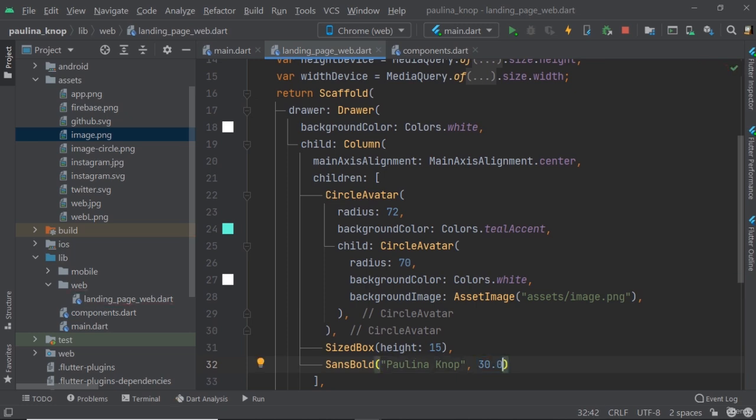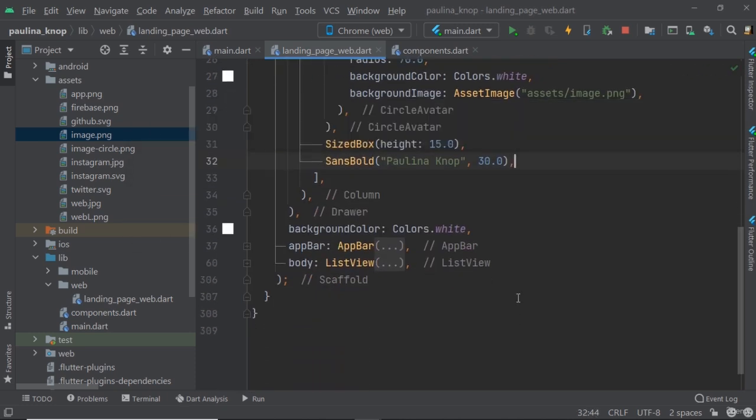And you might have already realized that it's also important to change these to double values. So let's do it at once. Now we can go ahead and give it a comma here.